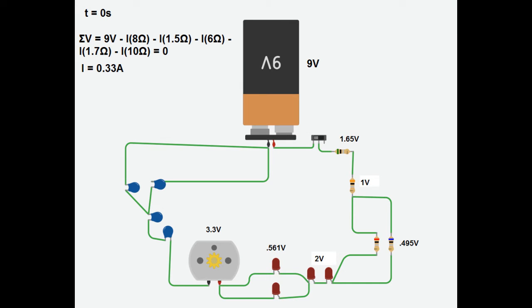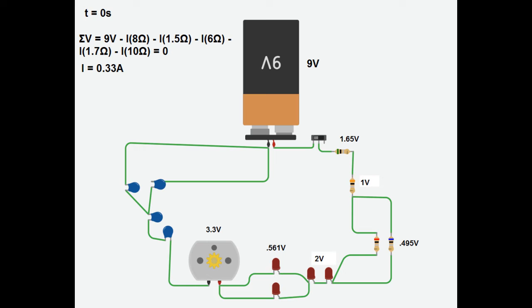According to Kirchhoff's loop law, we know that voltage will eventually decay across the resistors. So using the sum of the voltage, knowing that it will equal 0, we can solve for current. And the final current that we get is 0.33 amperes. And now that we have current, we can solve for the amount of voltage lost at each resistor. So that's just multiplying the current by the resistance.